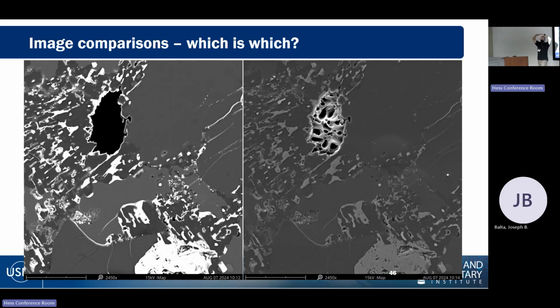In backscatter, we're sending electrons into this. They're going into this bug. They're not reflecting back to our detector. So this basically just has gone dark. In secondary electron imaging, we're getting a signal out of all this that we can detect. So it actually shows, and we can see the texture of this little vesicular vuggy area in there because it's being done in secondary electron imaging. Okay, so compositional contrast imaging in backscatter to recognize phases. Secondary electron, we're seeing spots on the surface. We're seeing textural differences.